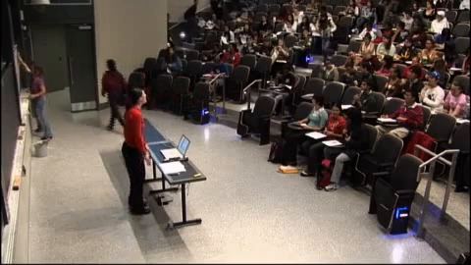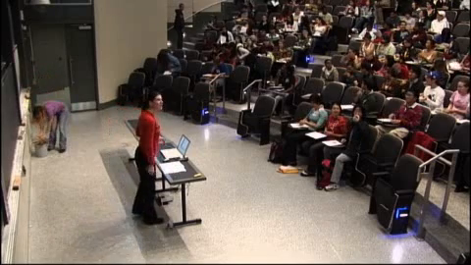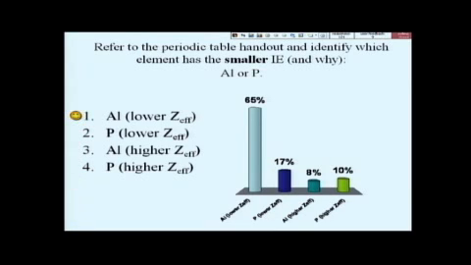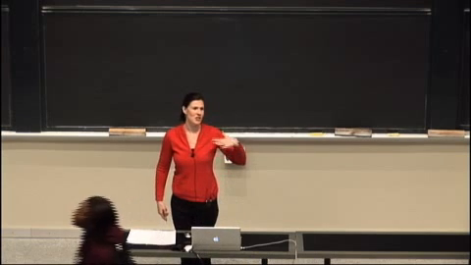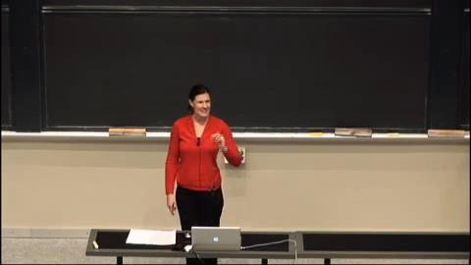All right, it's 12:05, so why don't you go ahead and take 10 more seconds on the clicker question today. This is about the periodic trends that we discussed on Wednesday. Specifically, as we go across the periodic table, we want to consider which has the smaller ionization energy. Let's focus our attention up here, whether it's between aluminum or phosphorus. And I also wanted you to identify why.